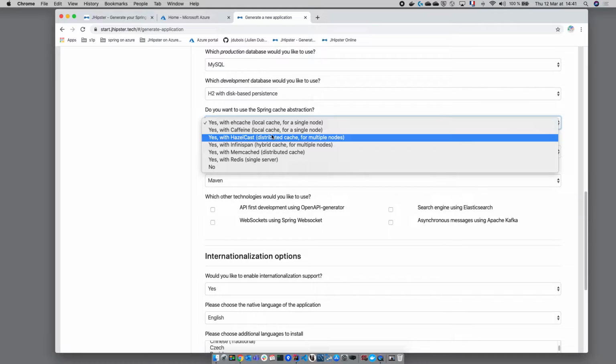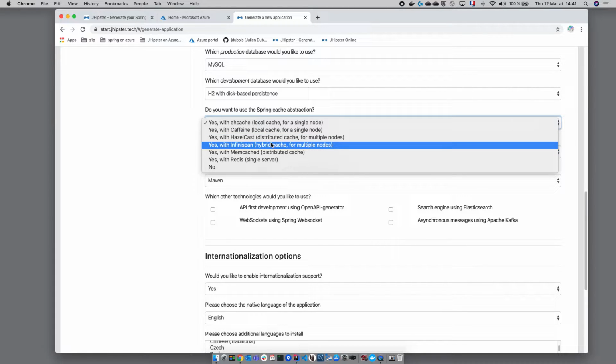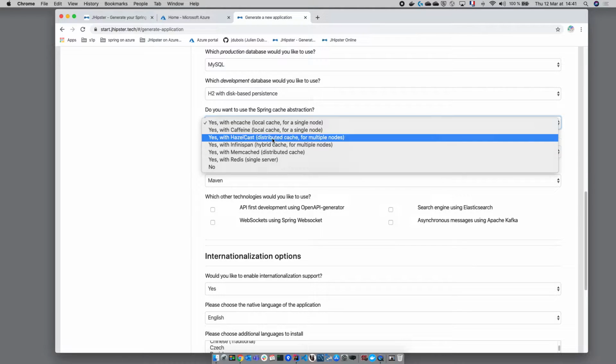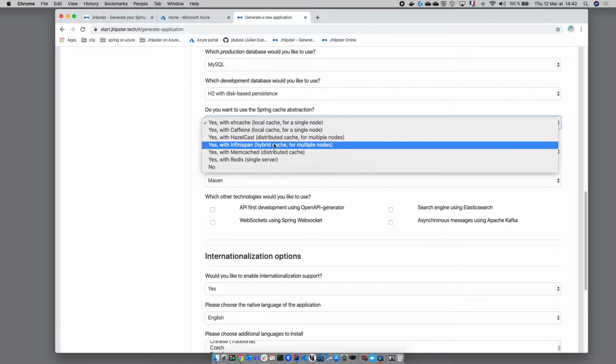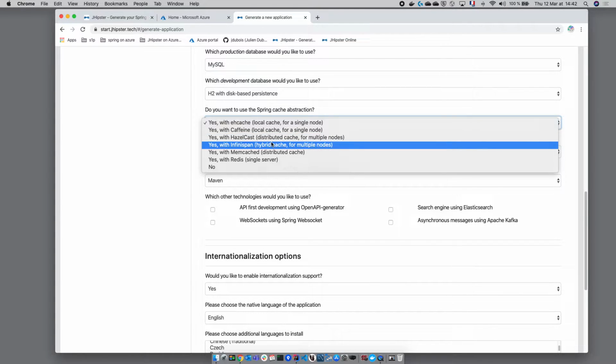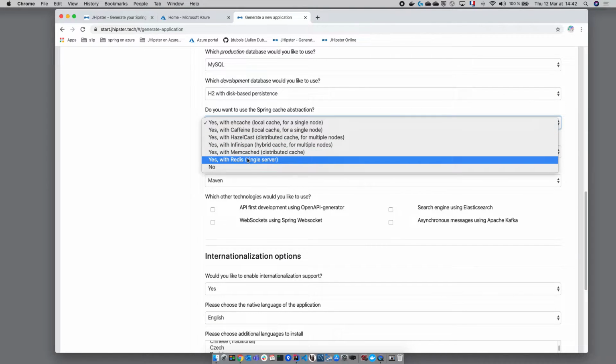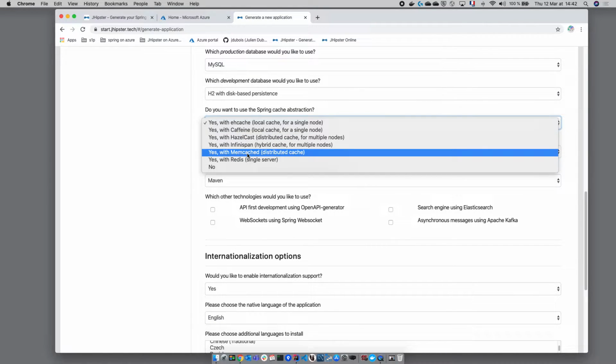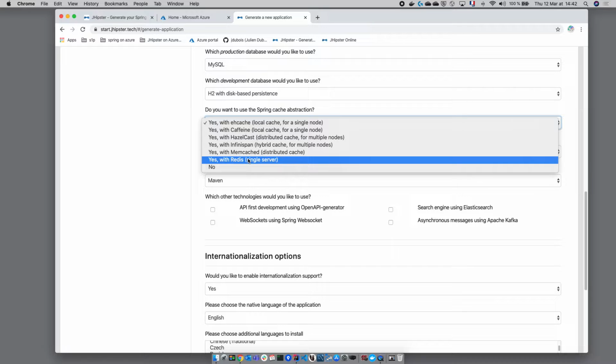Then we've got Hazelcast and Infinispan, which can scale automatically. Those are good, but for those you need some mechanism for them to discover the nodes. Those work very well with JHipster because we've got some specific configuration for that, but I find it a little bit advanced for a demo. So I'm also not going to use them. And then I would say the easiest options would be Memcached or more importantly Redis, because we've got Redis support on Azure.